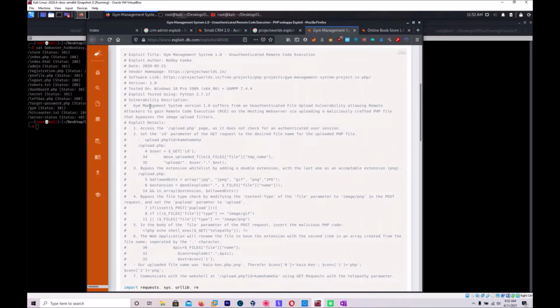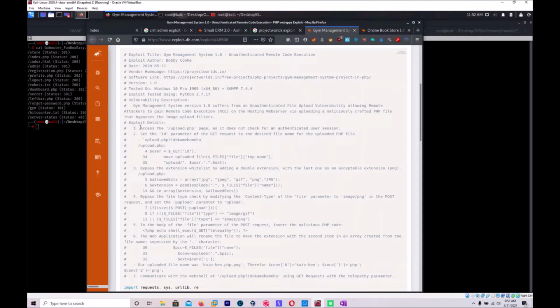Okay, gym management system version 1.0 suffers from an unauthenticated file upload vulnerability, allowing remote attackers to gain remote code execution on the hosting web server via uploading a malicious crafted PHP file that bypasses the image upload filters here.